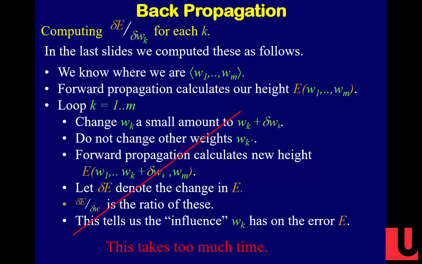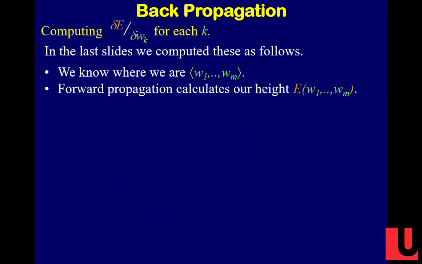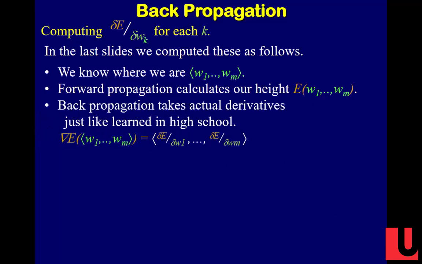All right. But do we do that for each weight? There are thousands of weights, and it takes us lots of time to calculate the error. We don't do that. What do we do instead? We do this magical back propagation, which is actually taking derivatives, and it's doing the chain rule, it's doing the product rule, and you could all do it.